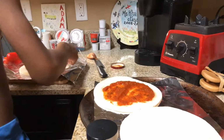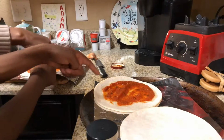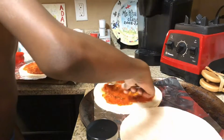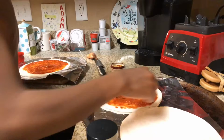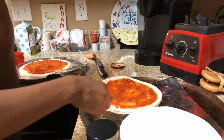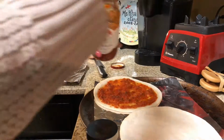And you start in the center and work your way out to the edges. And you spread that out a little more. Yes, it's very uneven. And then we don't really eat a whole lot of cheese around here like that, so we kind of do good by that part. So we have meat and vegetables, and I think we'll be satisfied because we have a good pizza sauce and everything. So we have one more crust that we want to take care of.